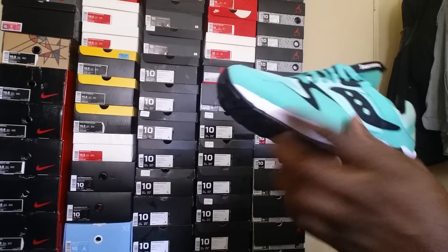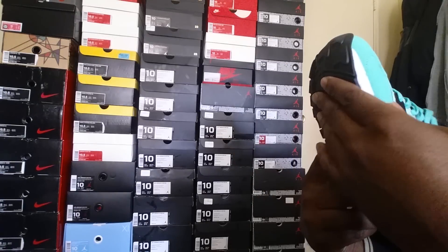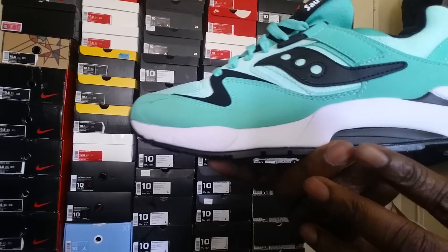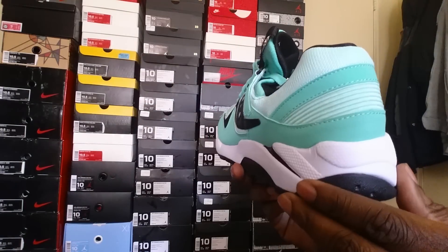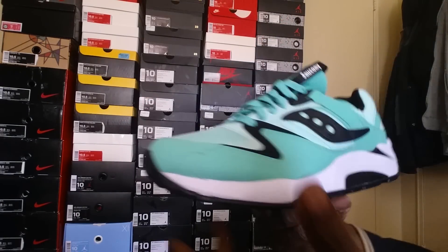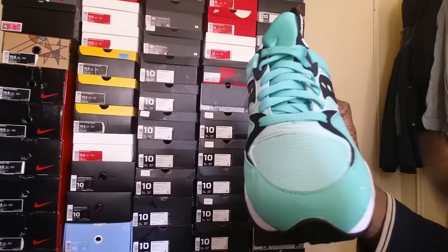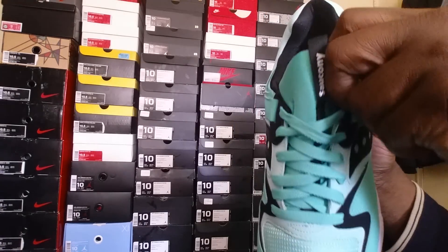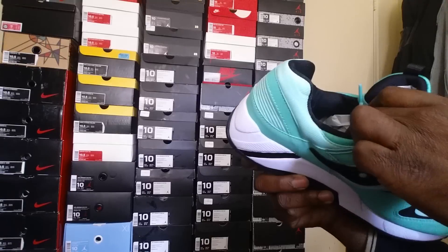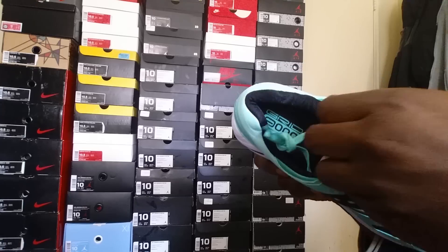I love mint color shoes — I think this is a perfect shoe for the summer. When I took it out of the box I really liked the quality of the material; it looks like leather but I'm not entirely sure. It's a nice quality shoe regardless. You have your white and mint colorway with some hints of black Saucony branding on the side panel and medial portion. You have mint shoelaces — I definitely want to throw some black ones in there for more pop — Saucony branding on the tongue, and a black sock liner that says Grid 9000.